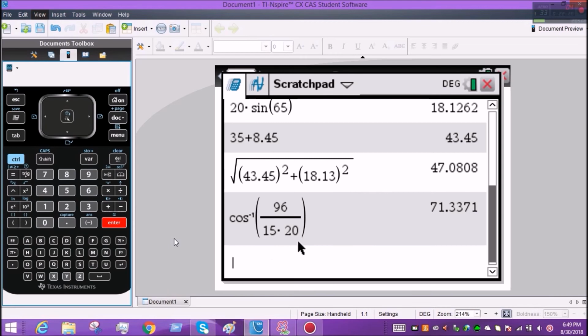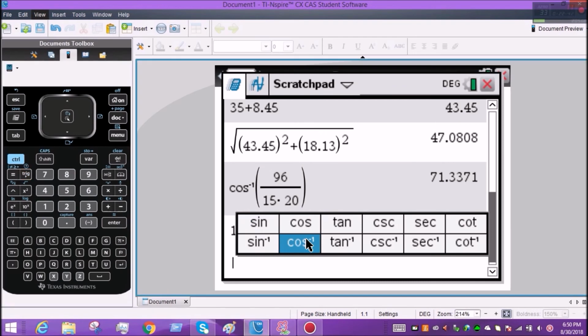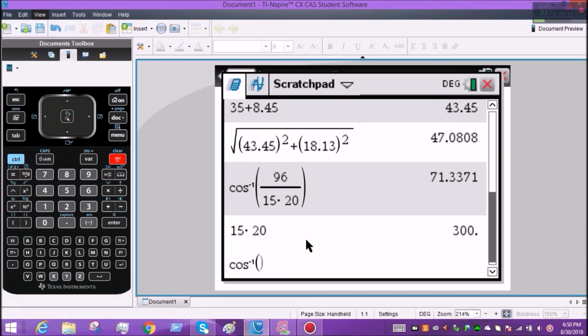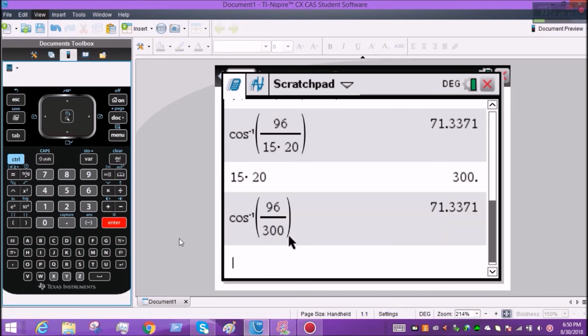We get an angle of, what in the world happened there? Sorry about this. Maybe because I'm in degrees. Here, let me just multiply 15 times 20, and then do it from there. So inverse cosine of... sorry about this. I don't exactly know why my calculator is giving me the wrong answer. 300. Okay, that is quite odd.